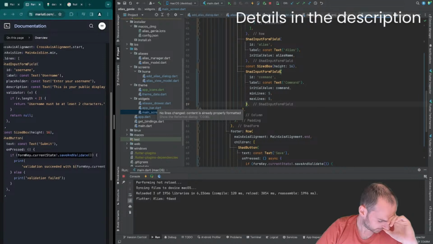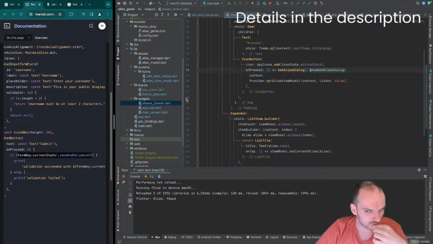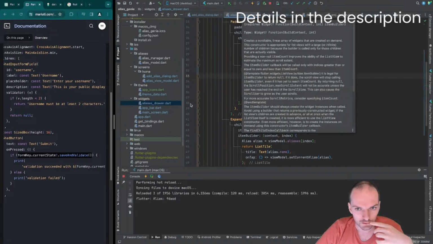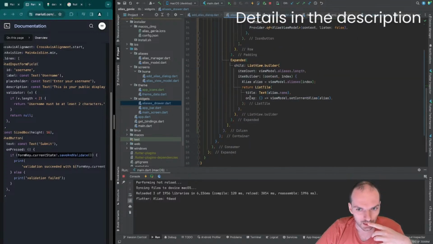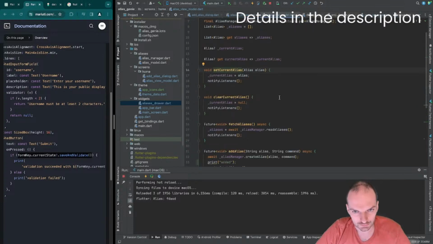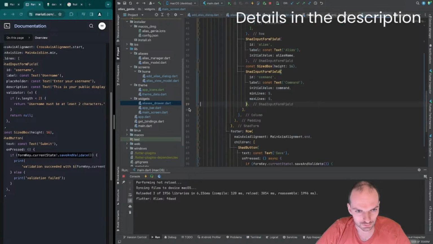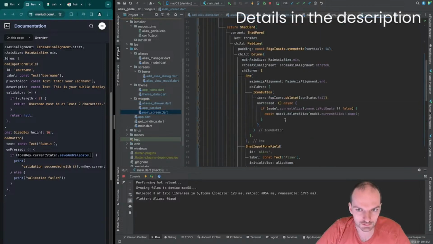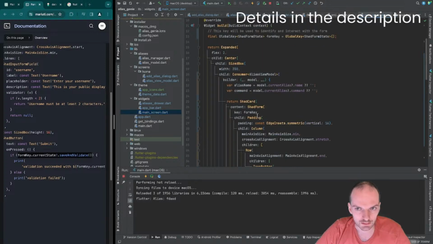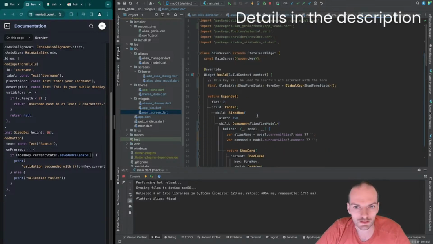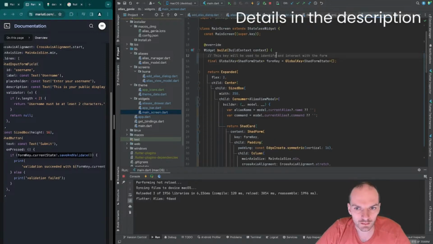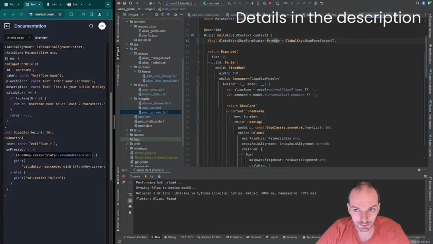And now we need, when we select in the aliases drawer, on tab, set current alias of alias, which is okay. And we want to print this current alias in the main screen. And in order to do this, yes, I know.